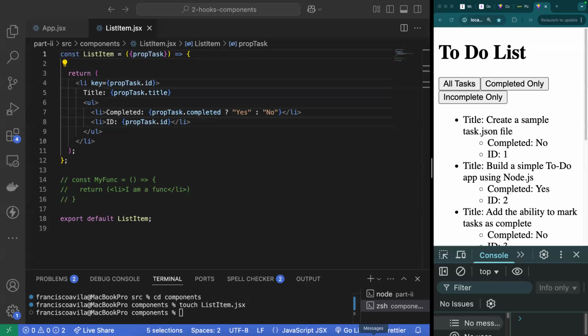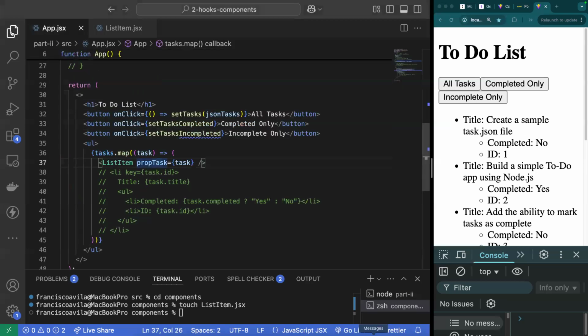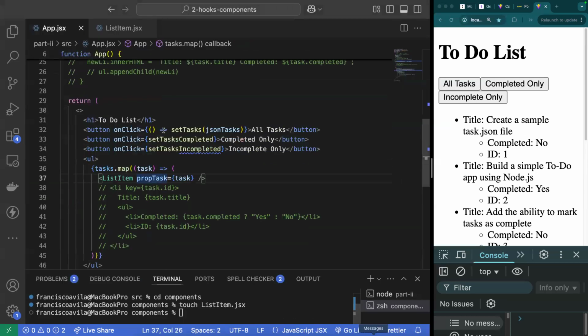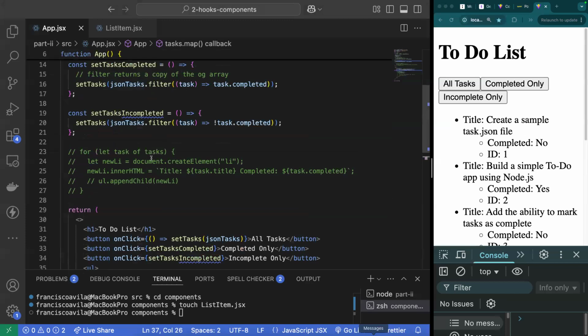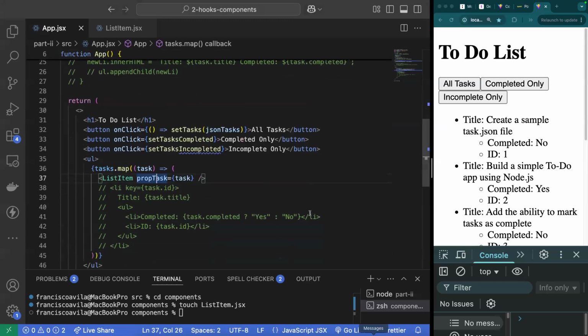All right. It doesn't seem like we have any questions, so I'm going to go ahead and do a quick review here. For part 2 of our lecture, what we covered was bringing in a list, filtering, and mapping through set list. We covered creating a component and how to pass down props to this component.